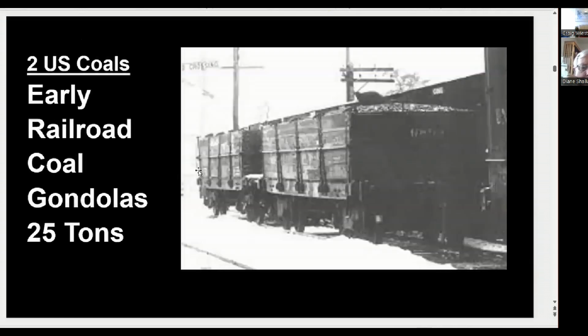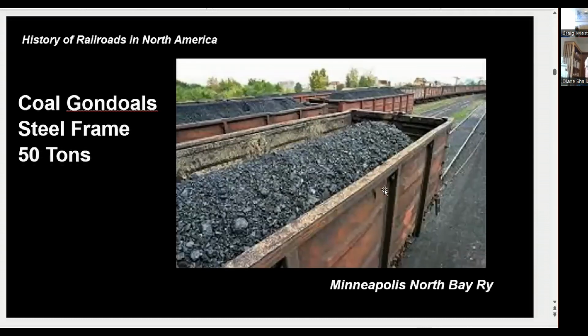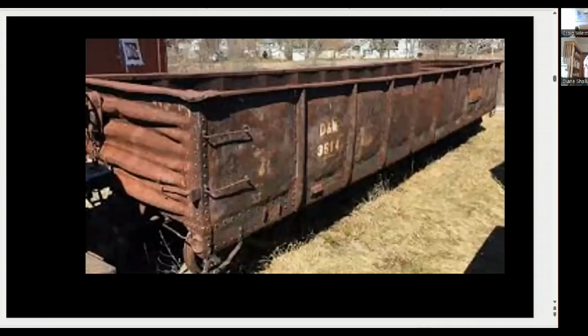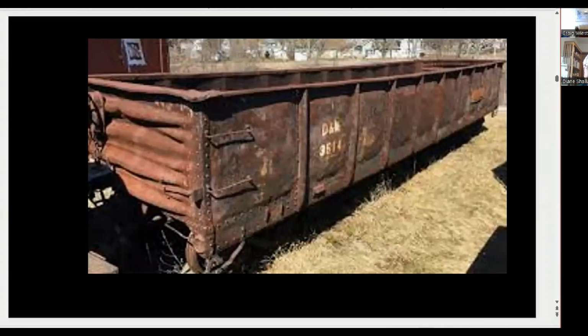Now, the coal cars themselves, we saw some of those early ones, and then gradually they put bogies, as they call them in England or Europe, or trucks, as we call them here, four-wheel trucks. And at first they were wood, and then they eventually went to metal. They all used gondolas at first. They didn't have hoppers. It took them a while to figure out hoppers. So here's some gondolas. And then here's a Detroit Mackinac gondola that's been well used. Yeah, the rust is holding it together, I think.